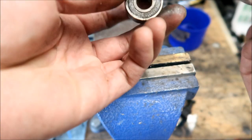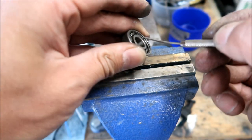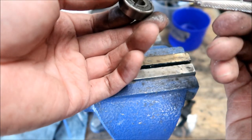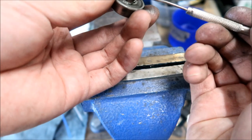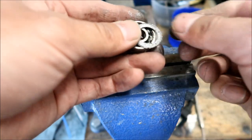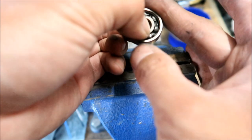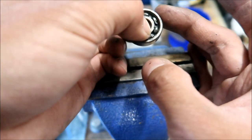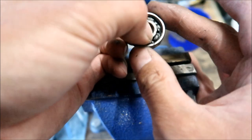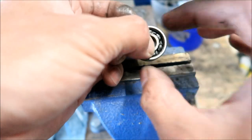We could take the other side apart also. I'll just push on from this side, I guess, and it should pop out the other side. Maybe? Nope. Okay. Doesn't want to cooperate. So I'm just going to dig into the lip right here and pry it off, okay? It may damage it a little bit, but we're not going to put it back on, okay? Yeah, it doesn't spin very easily, okay?